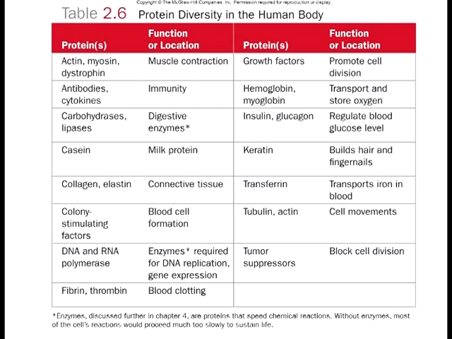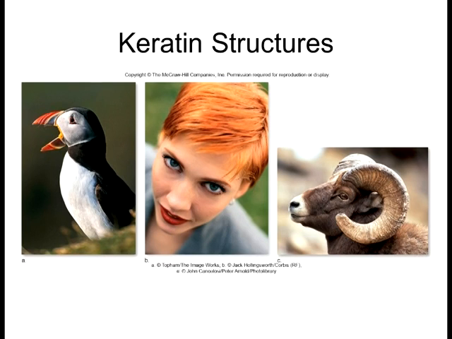Keratin. Keratin is one of the more diverse proteins because it's found in so many different tissues in your body, and it can be compacted in any number of different ways. It forms your hair, it's in your skin, it's in your nails, it's in the horns and beaks of various other organisms. So it can be really, really tough. It can be slightly tough. It can be very pliable, like in your skin. It can be tough, like in your nails.